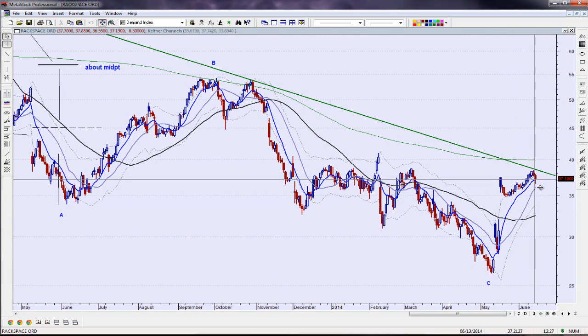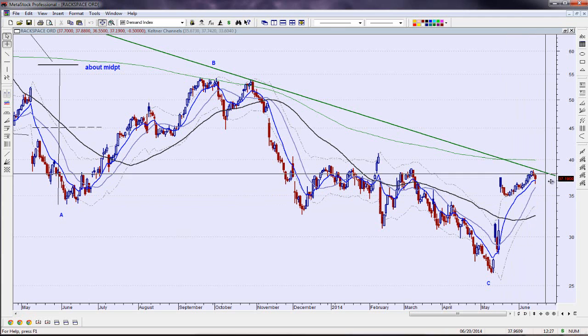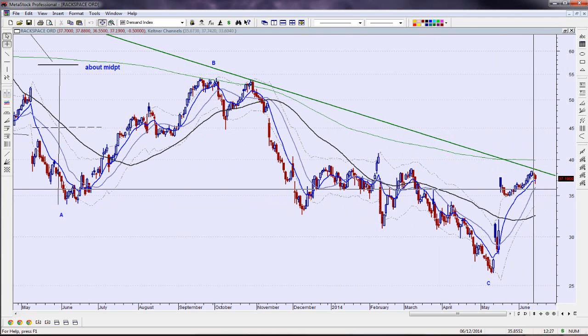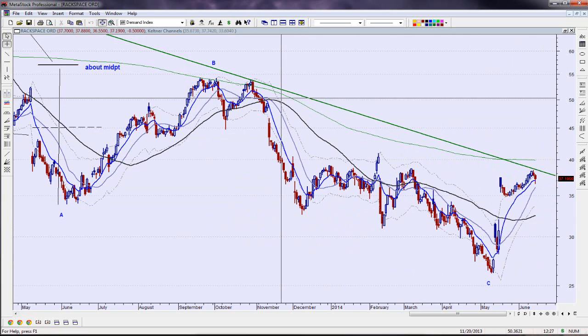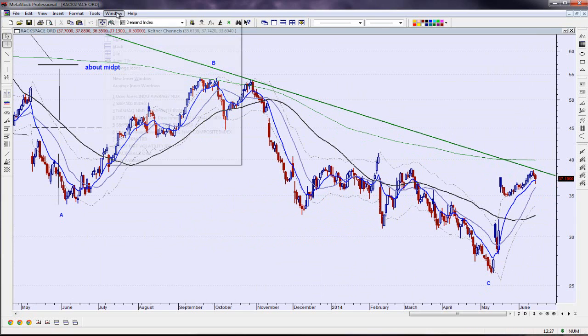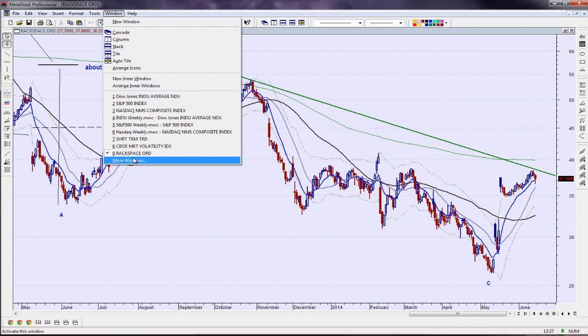So we'll look to see: do we get a little bit of a pullback and then a setup? Do we get a setup and then break this trend line? I'd be looking for an opportunity for a setup, possibly to get in and go higher in here. So that's my initial take. Don't see the setup yet on Rackspace, not CREE. All right, so that's Rackspace.